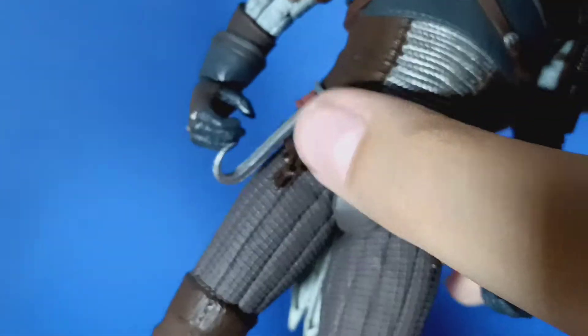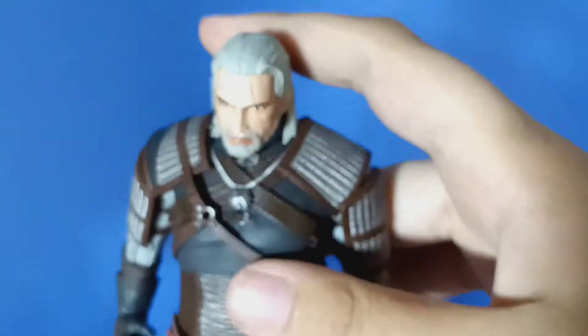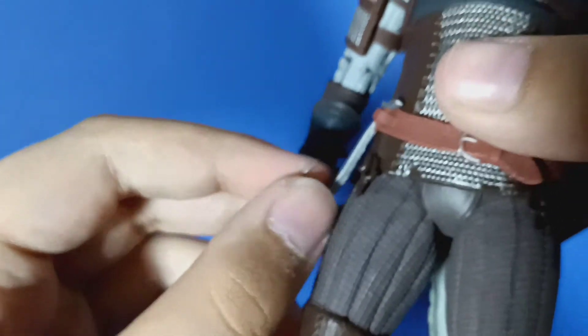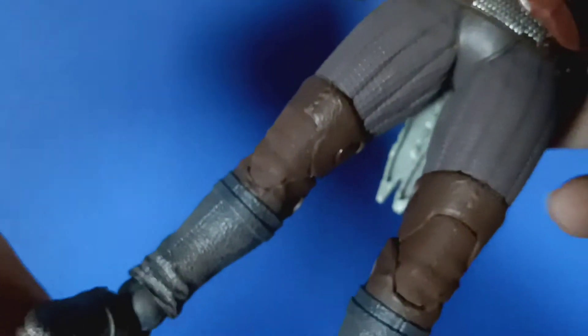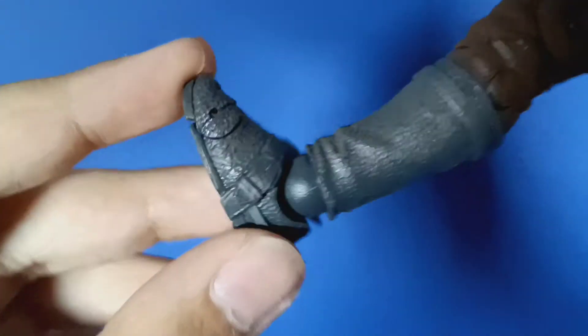Then you go down towards the belt — oh my god, it looks like leather, has leather detailing, and then also the buckle. The paint applications are amazing, and I've honestly been looking at this through a camera and haven't even seen it with my own eyes really. The belt and everything looks like leather, you can see the stitching and the hook. I thought the hook would be to hang the werewolf head but I guess not. Then you go down to the knees — it has a bagginess to it. He has these spikes attached like cowboy spurs would be. And then also you can see the boot with a different leather texture.